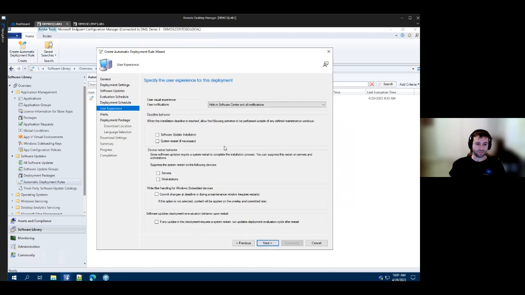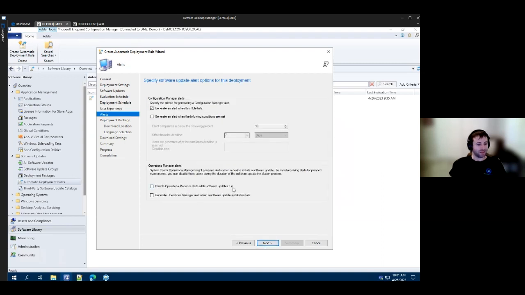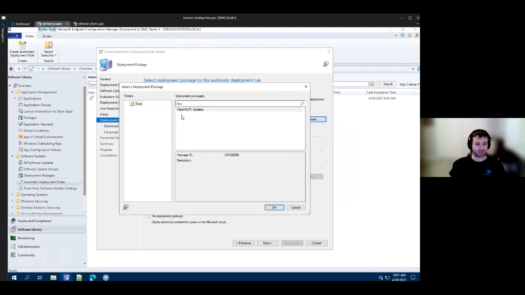And this one also, we talked a little bit about maintenance windows, but if these devices are not in a maintenance window, say we still want this update to install. To do that, we'll check this box here. So even if we're not in a maintenance window, this update will install once the deadline hits. And then we're still going to suppress reboots on servers. You don't have Chrome on your server, right? Cool. Never. And that's really it. So those are the big changes there.